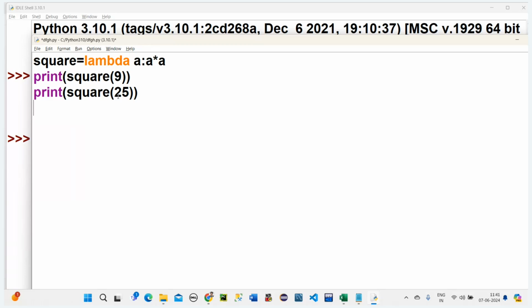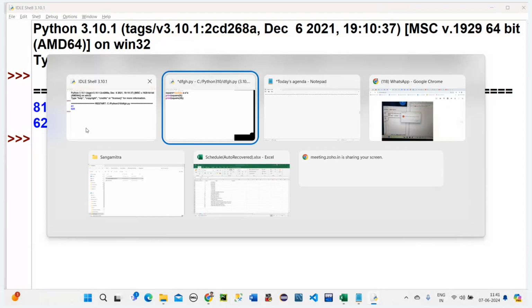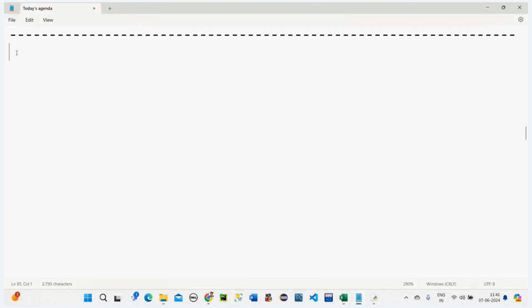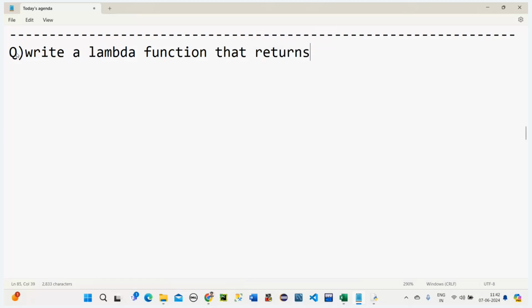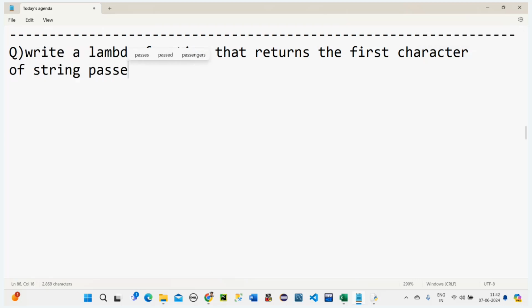Now we'll see one more question. The question is: write a lambda function that returns the first character of a string passed to it.